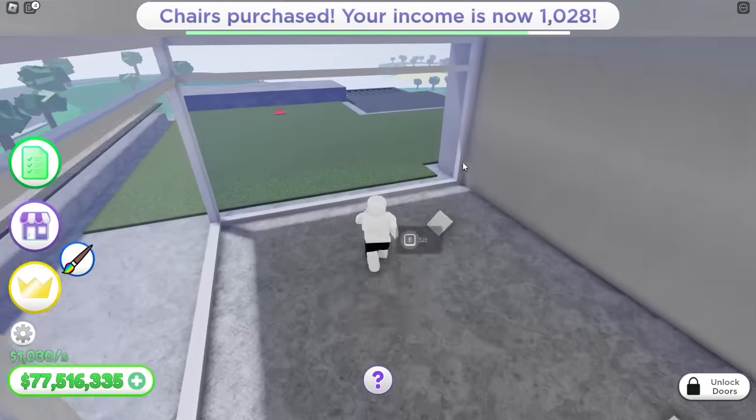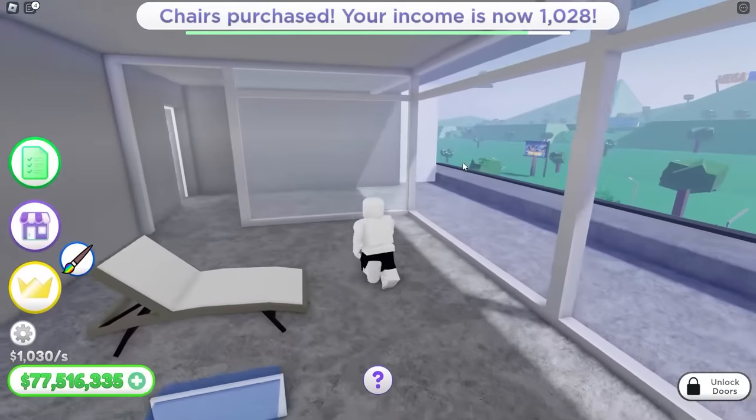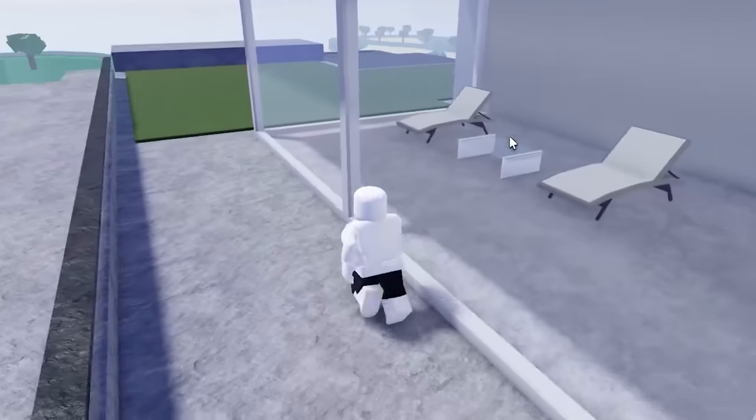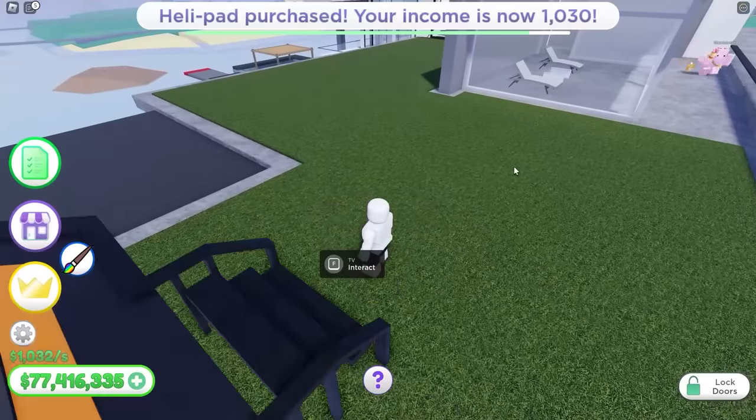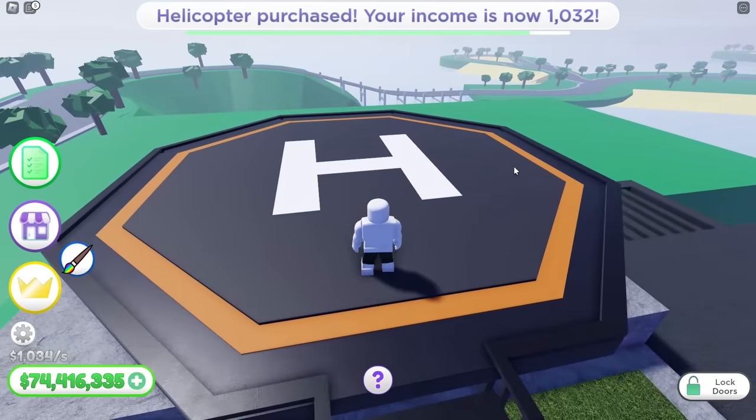Okay, well, we really need to finish this. This video doesn't end until I finish this entire mansion. I don't care if it's an hour-long video. Oh, Vitamins Axo. Are you stuck out there? Here, let me unlock the door. A helipad. Okay. Well, I get a helicopter for $3 million.